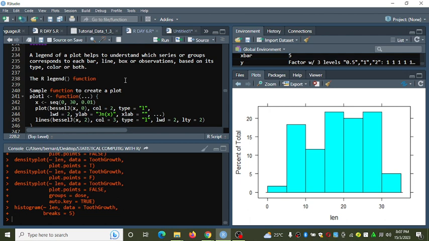So the sample function to create a plot, we have plot 1, which is a sequence of numbers 0, that is 0.1, and we want to plot. Let's plot this one first here.